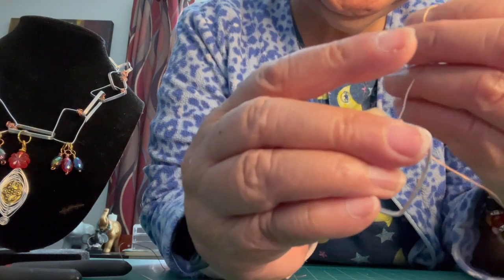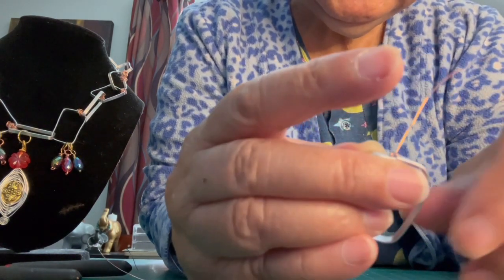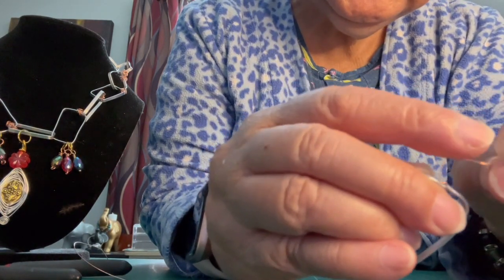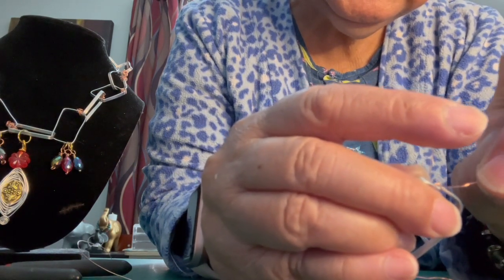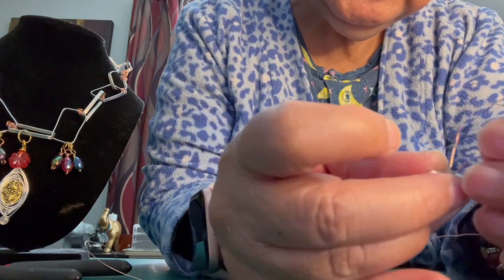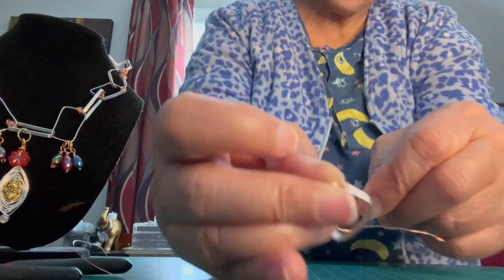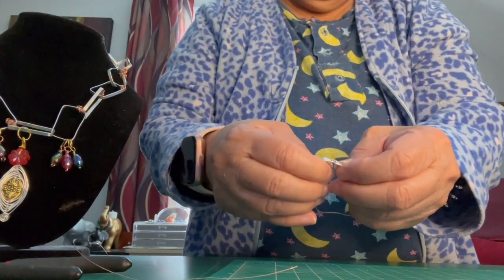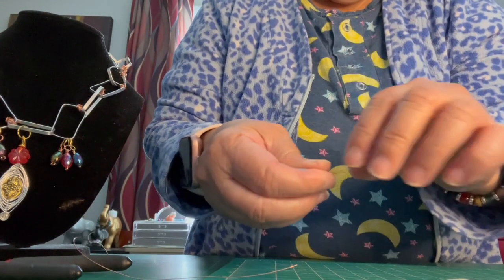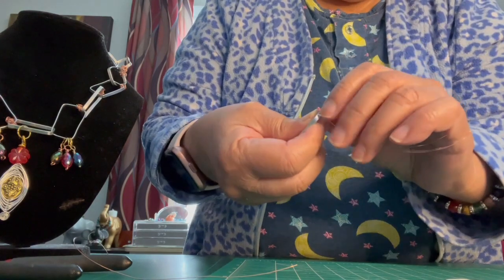Okay, so in this one here, you put the hole in the other side. It's the opposite way. Okay? You put that in the other side. There. Okay? Now you pull this together in the back, and you make a twist.